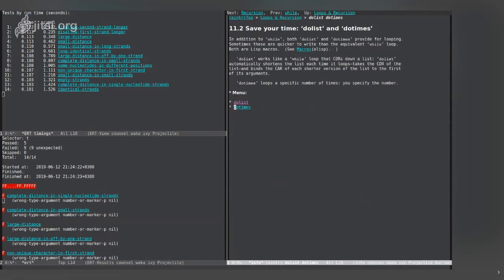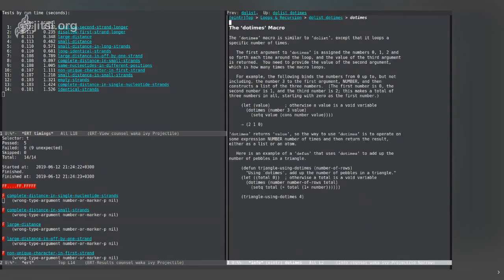Do times. Okay, let value do times 3. Do times works like do list, except that it loops a specific number of times.